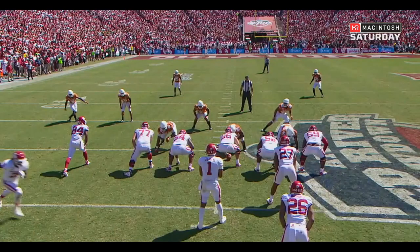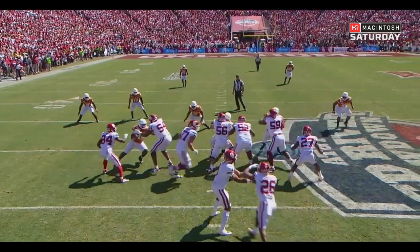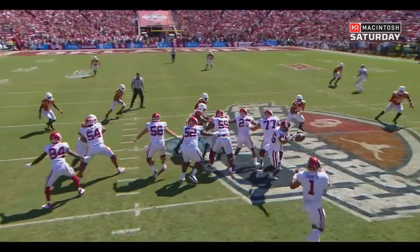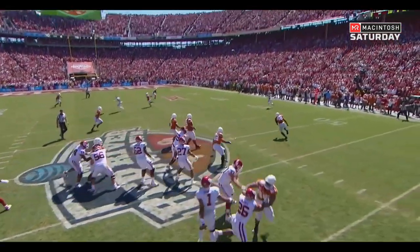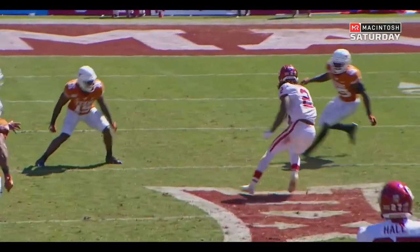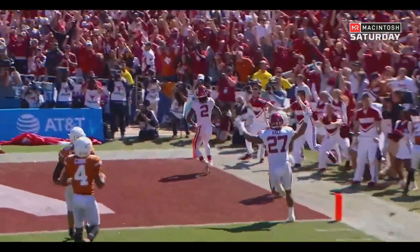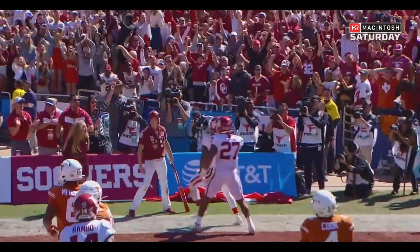We told you he was electric with the ball in his hands, and he doesn't disappoint. The flea flicker — the give inside to Brooks, he flips it back, wide open over there — CD Lamb. Look as he goes right inside, and right here the missed tackle. The strength he shows. And he gets all the way to the corner for the TD. This guy has a nose for the goal line.